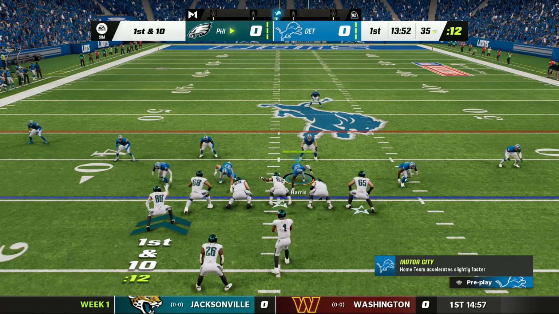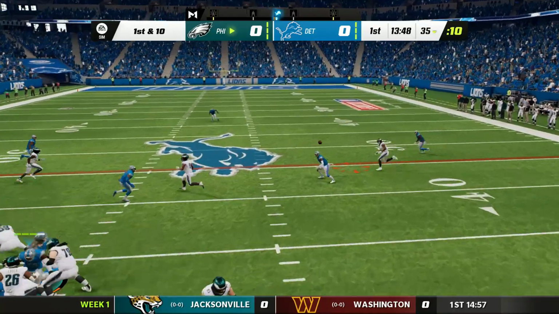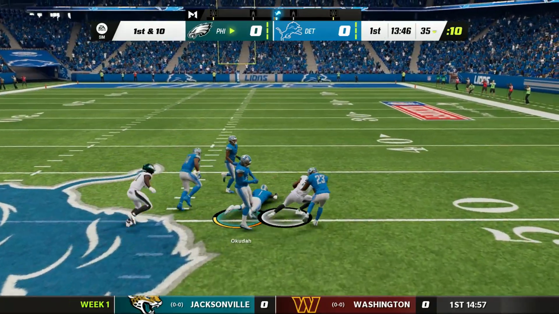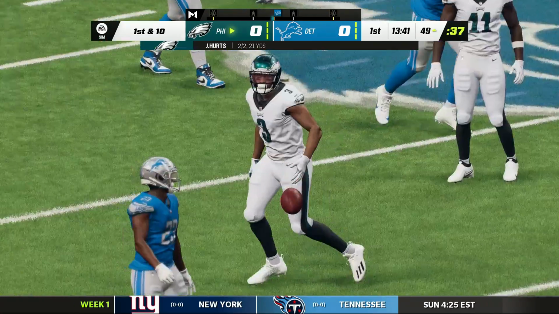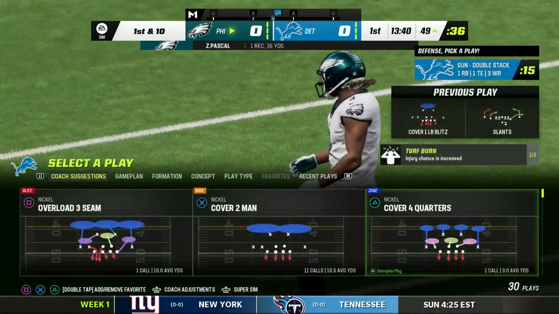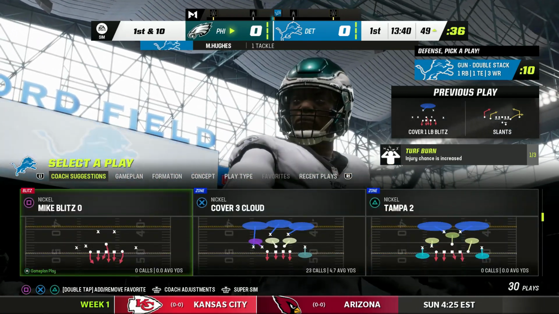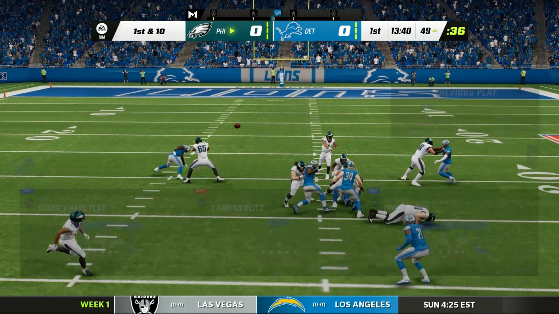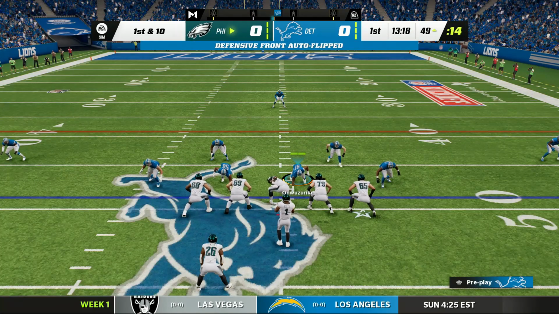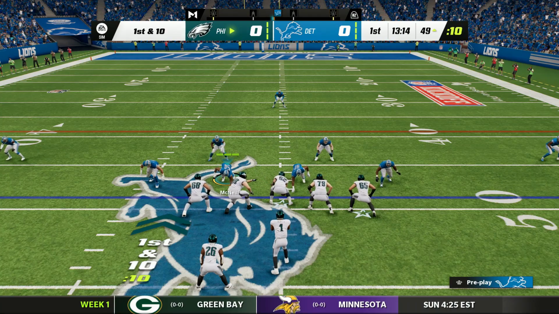We are going to open this one up on the first drive of the game. The Eagles start out with the ball, and they're going to be going through the air quickly, and why not? Jalen Hurts, under center, is going to hit Pascal for around 15 yards or so. Hurts is now 2 of 2 for 21 yards to start the game. They are throwing it through the air, with Sanders not being the weapon that we thought he would be.